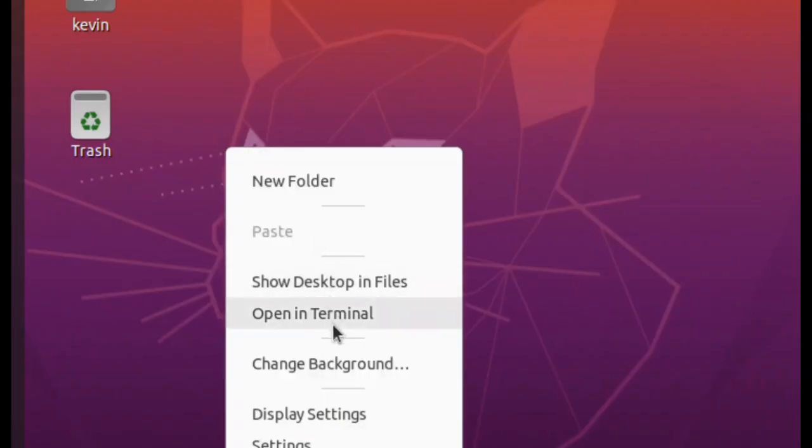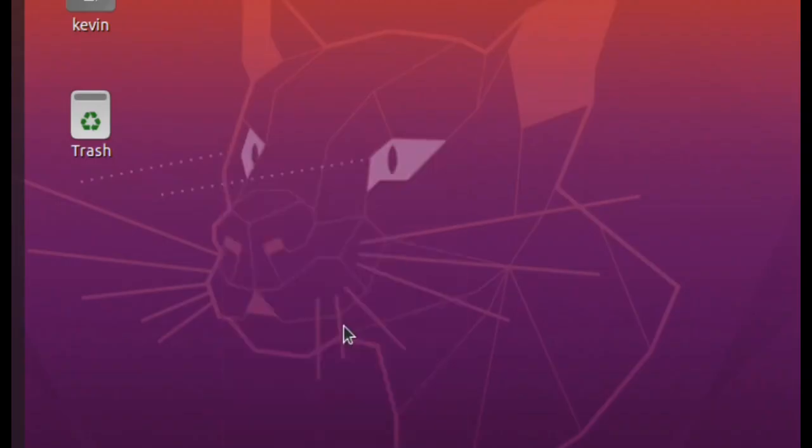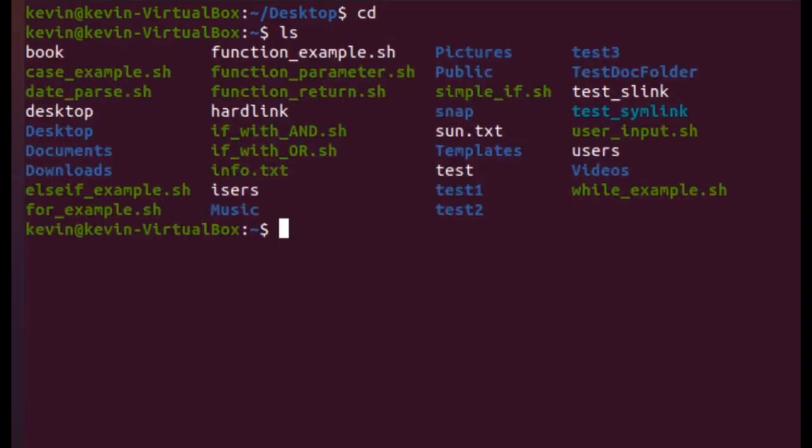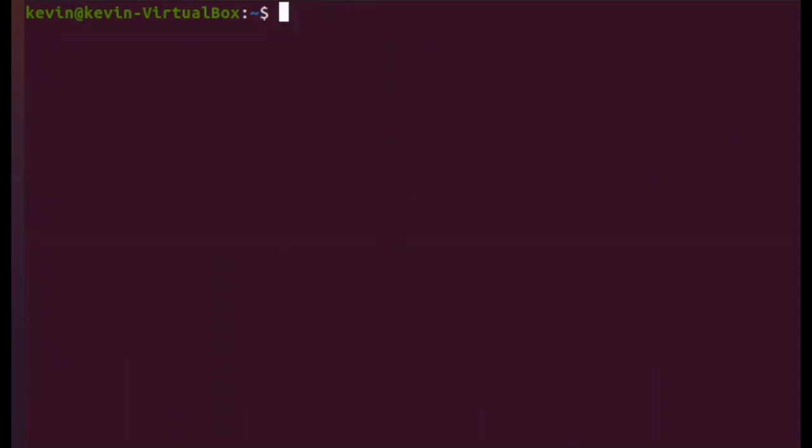I'm going to open my terminal. CD to home. Let me make sure that homework.sh does not already exist. Looks like it does not. So we're going to go ahead and do vim homework.sh. Oops, I need to spell it correctly.